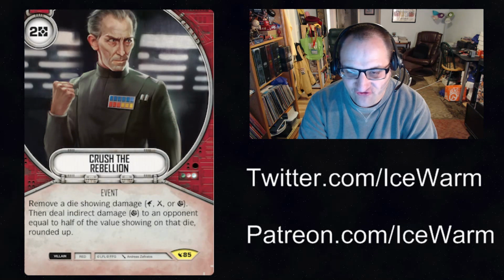Next up, we have Crush the Rebellion. 2 resources, a villain red event. Remove a die showing damage, either ranged, melee, or indirect. Then deal indirect damage to an opponent equal to half the value showing on that die rounded up.